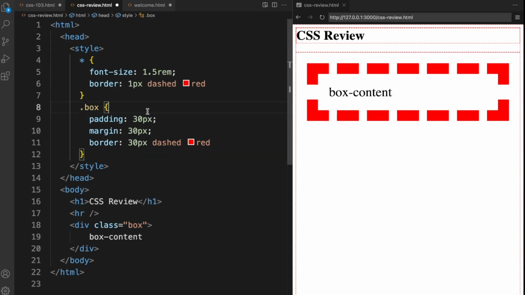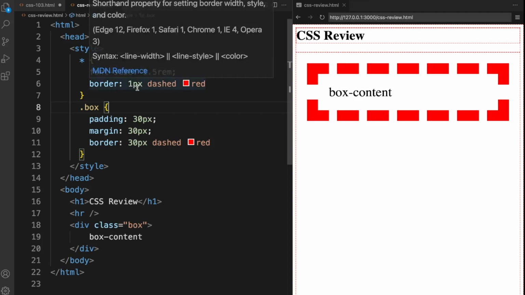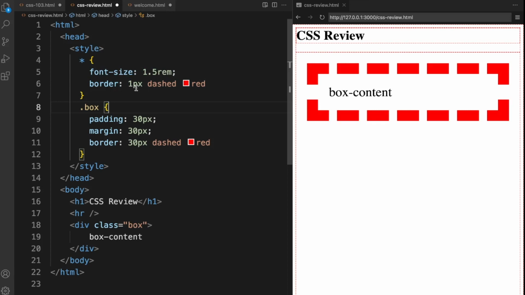CSS units. You see me using mixed units. Very important. I use mixed units a lot, or rather, it depends on what I'm doing. But because I'm doing a presentation, I have to mix the units. One of the ones that I use more is pixels, because our screen is measured in pixels.